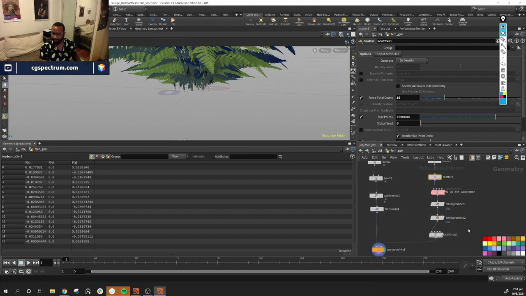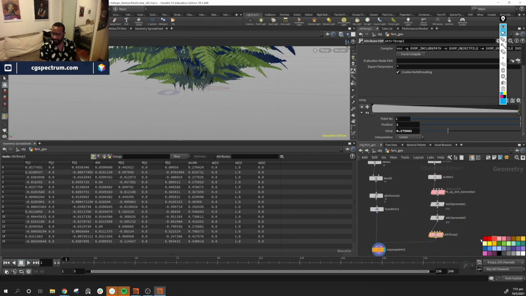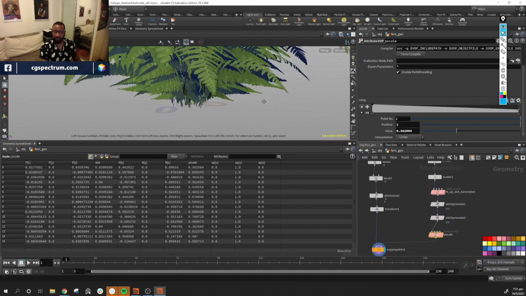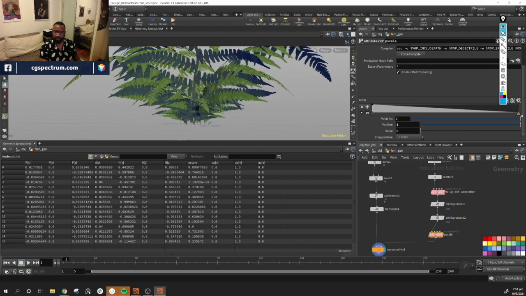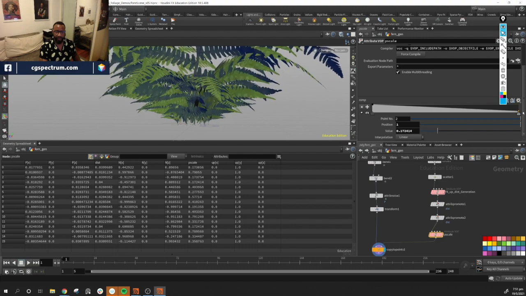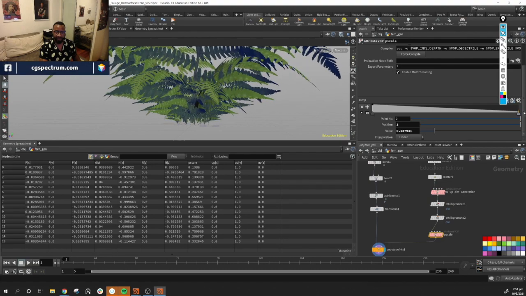So let's check and make sure that works. Let's color this as well. P scale. Let's see. Yeah, those little ones on the outside are fine. Yeah, I want little ones on the outside and big ones on the inside.